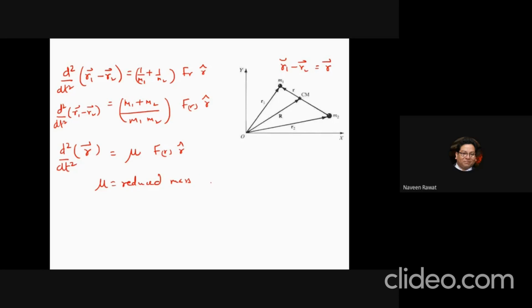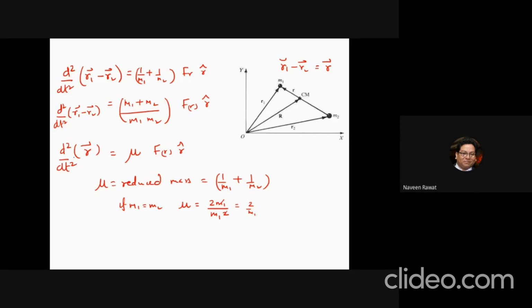and it is given by 1 by m1 plus 1 by m2. Okay, and why is it called reduced mass? If you look at this term here, suppose m1 was equal to m2, what do I get? My mu becomes 2m1 in the numerator, and I get m1 square in the denominator, because m1 is equal to m2. So that would cancel, and I get m1 by 2. So again, it is lower than the individual masses m1 and m2. So we have to be careful of why we are calling it reduced mass.